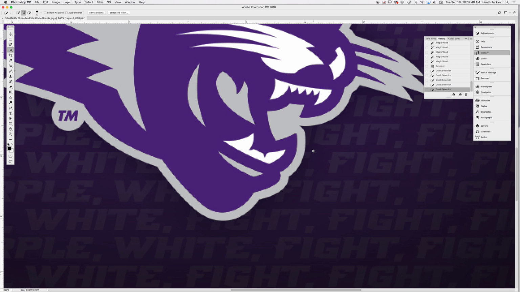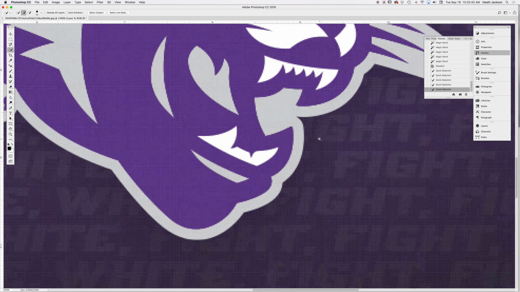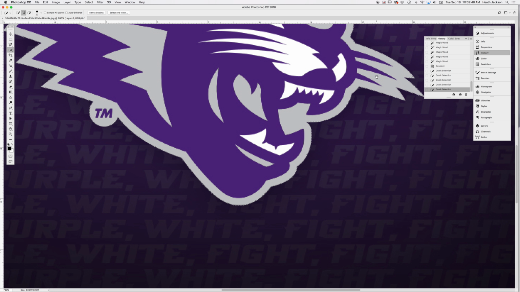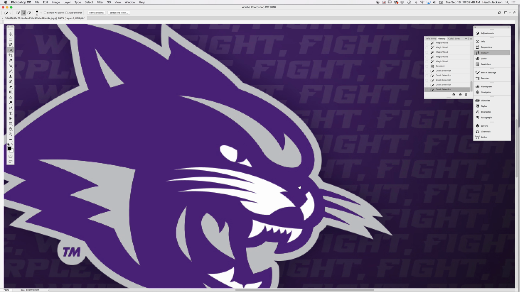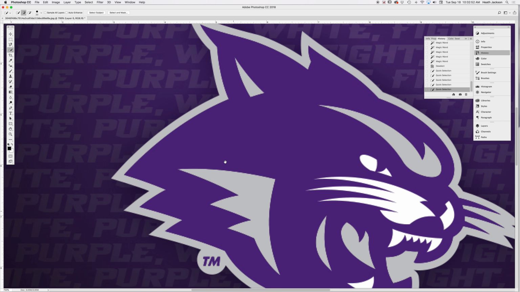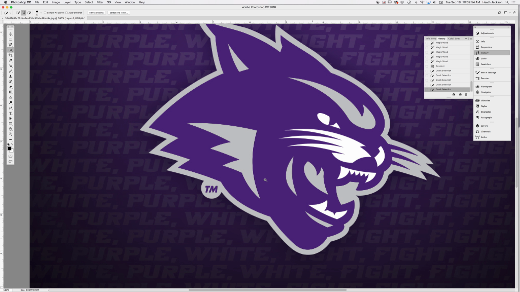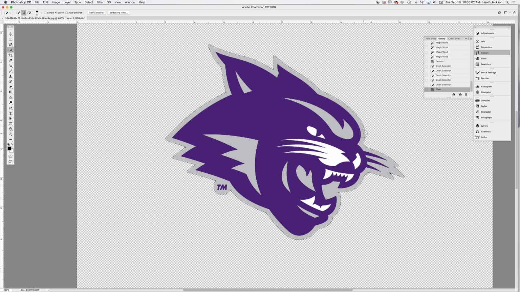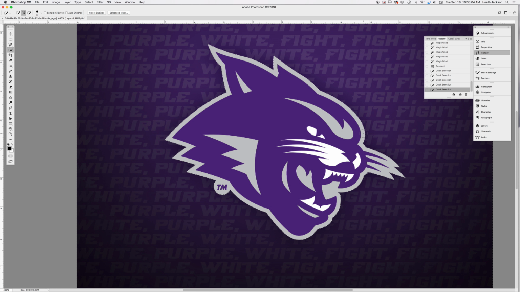And if I zoom in, again, you'll be able to see this on the video better. You can see the marching ants are all the way around this cat. Okay, and let me delete it so that you can see it. So if I delete it, you can see that it had made a selection all the way around that cat. So let me undo that.